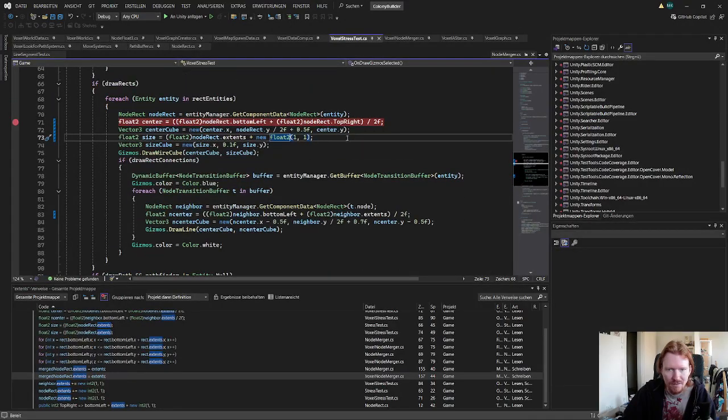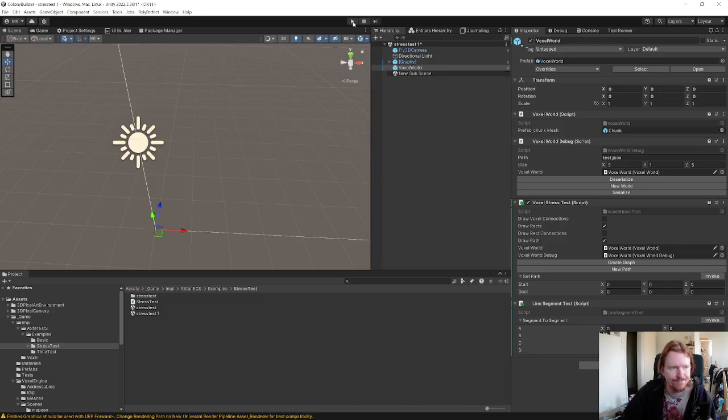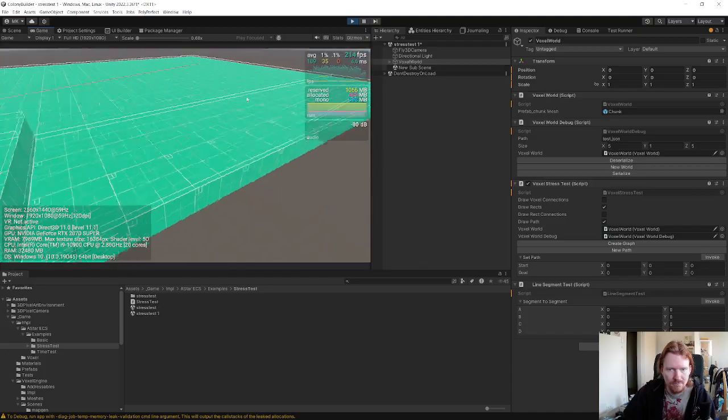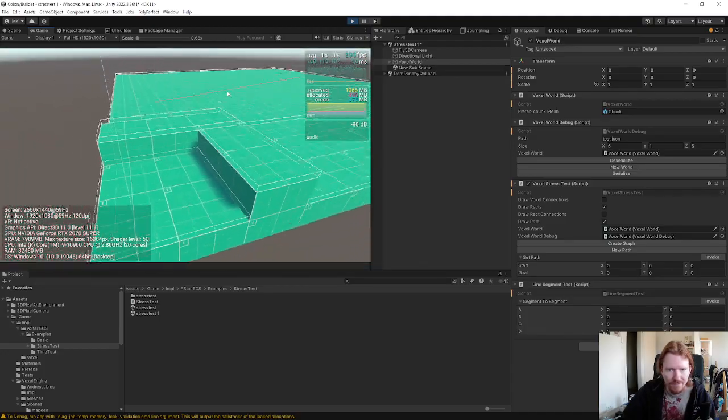Let's fix the height. This should be 5. Okay.